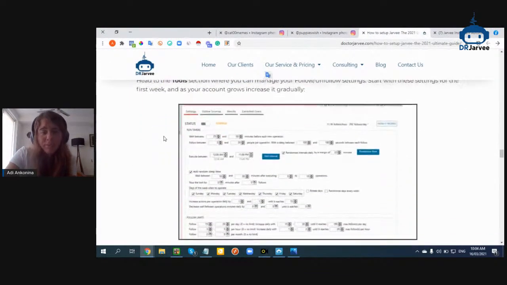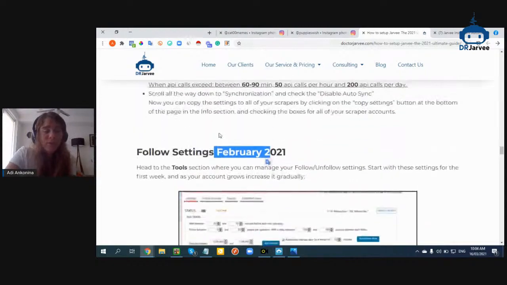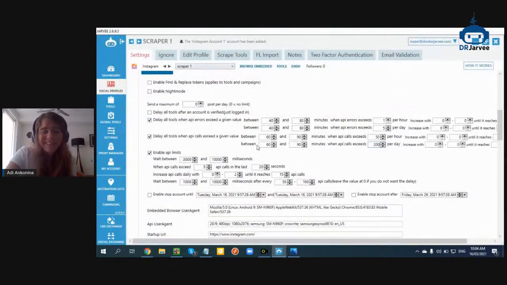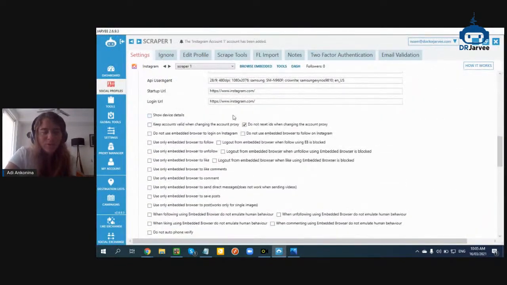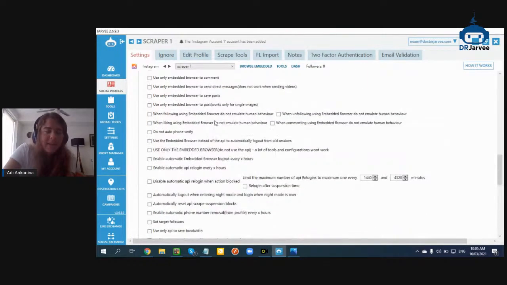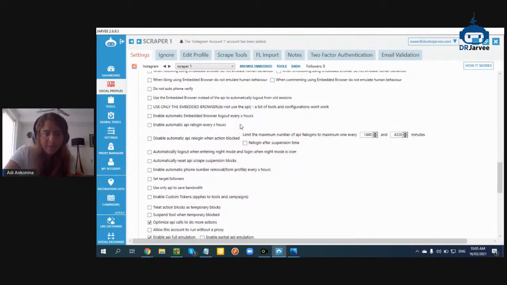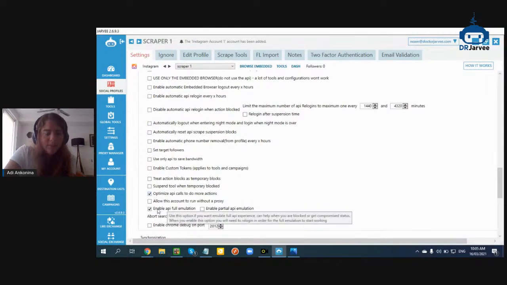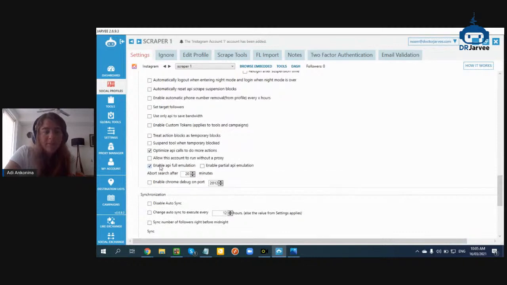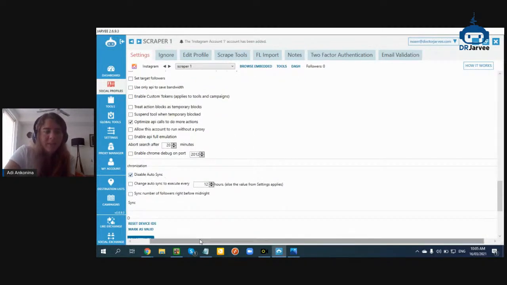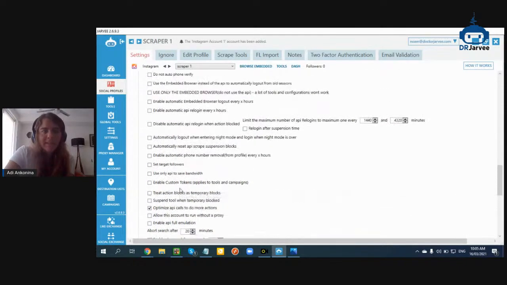And now let's speak about the follow settings, okay? Oh, sorry, not the follow, the scrapers. I'm still trying to add the scrapers. I forgot about it. So the only thing I'm going to add over here, I'm going to keep that valid when I change the proxy for the scraper. I will not add the proxy yet, but in the future, if I do more accounts, I will add more proxies. I don't like to use this option for the scraper so much. Sometimes it can work, sometimes not, but I will skip that. And I disable auto sync because I don't need to automatically sync this account.